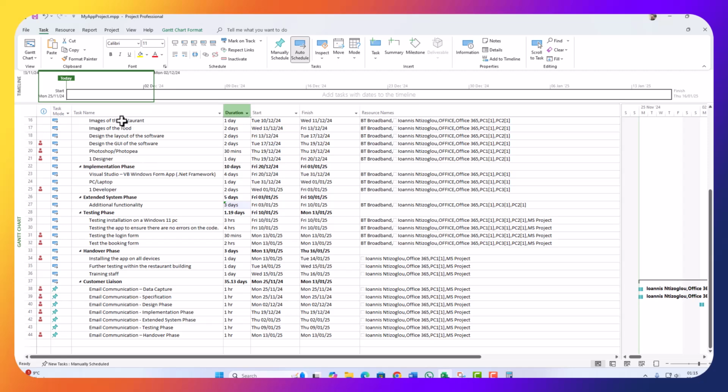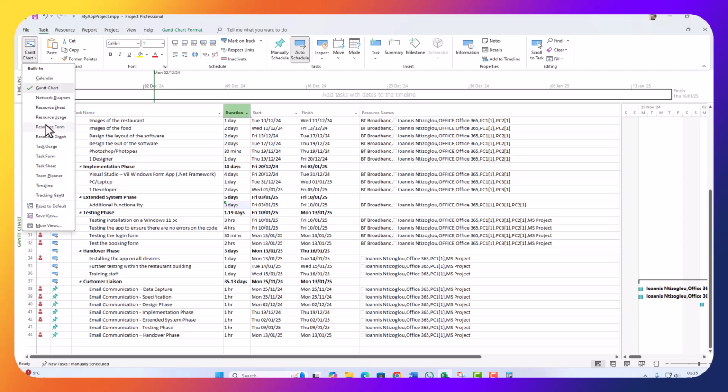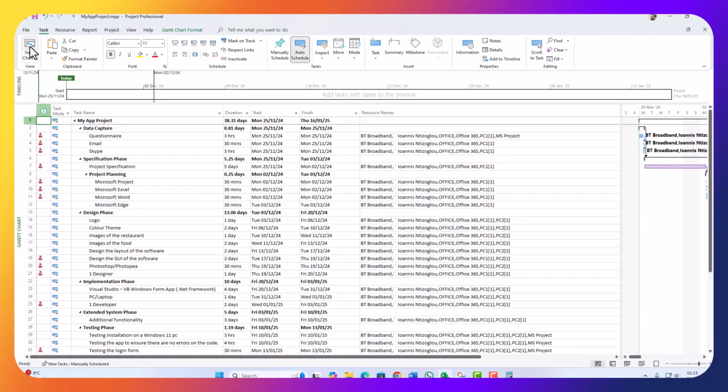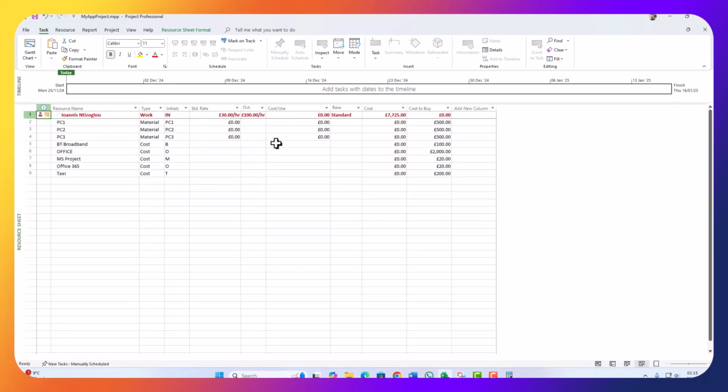And if I go now back to the resource sheet, let's give myself 30 pounds an hour now. Okay, so this is about right. Then we can actually go back and forth to the Gantt chart to reduce the days, and then you will be able to give extra money to yourself, the hourly rate, until you're fully satisfied.